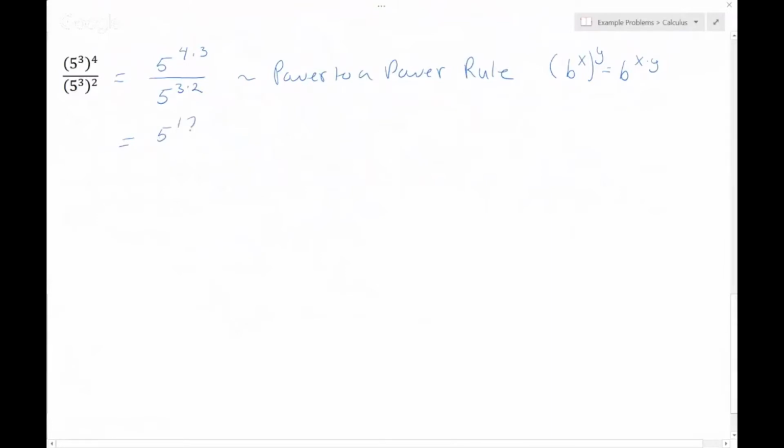Once we've simplified our exponential powers, we can then use the quotient rule, which basically states that when dividing two exponents of the same base, you can substitute division with subtraction of the exponents, which is the form b to the x over b to the y is equal to b to the x minus y. And lastly, this gives us 5 raised to the 6th power, which is just 15,625.